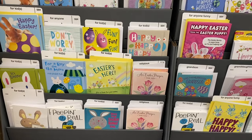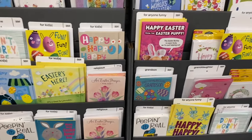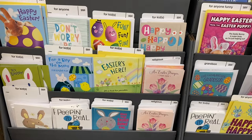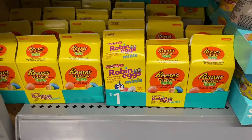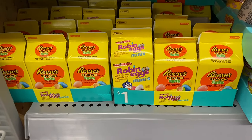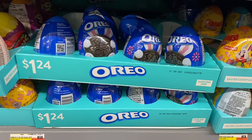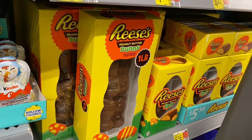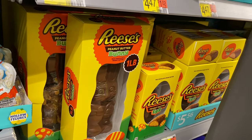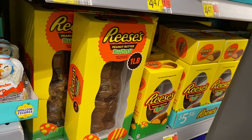I'm also going to get a greeting card — all of these are 99 cents. The one I wanted is sold out, so I'll look through and pick another one. Next I'm going to get Reese's Pieces eggs for only $1. I'm also getting four of these Oreo Easter eggs at $1.24 each. I'm thinking about putting back the big Easter bunny with the big ears and instead getting this big Reese's egg for $5.56 — it's cheaper and I think they'd like it better.